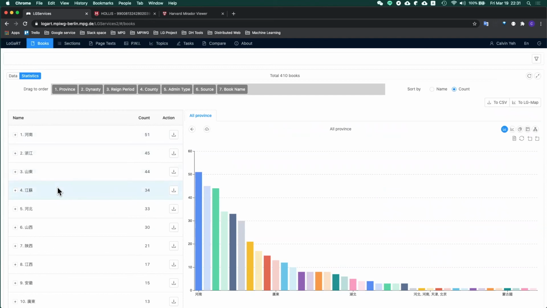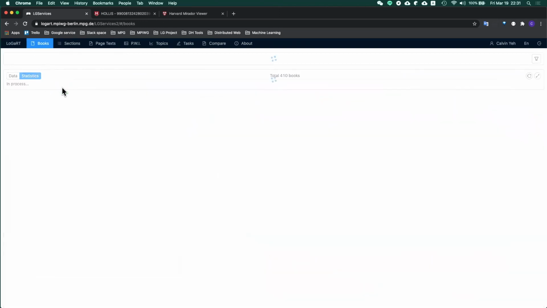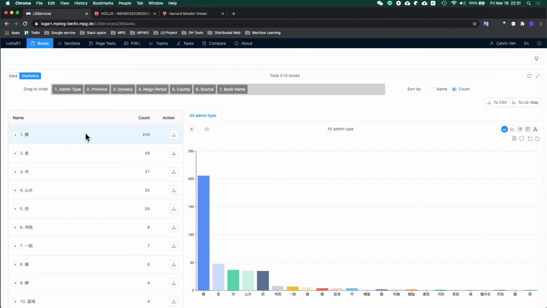Another dimension I'm used to observing is admin type. And you can also change the chart type by clicking the circle button on the top right area.